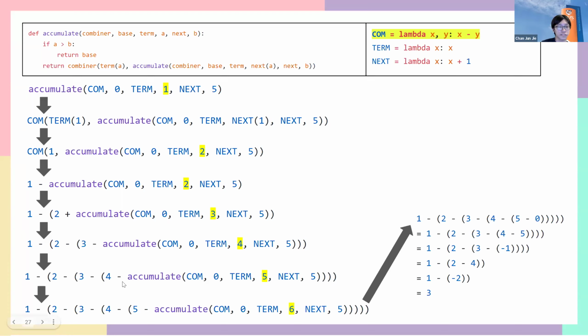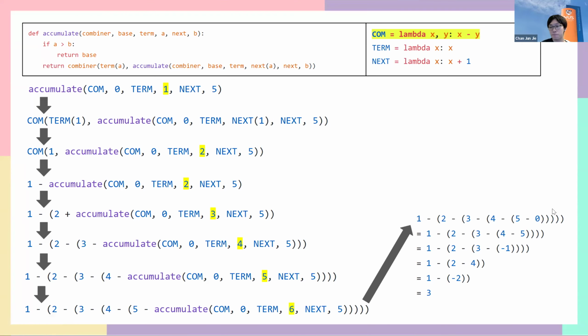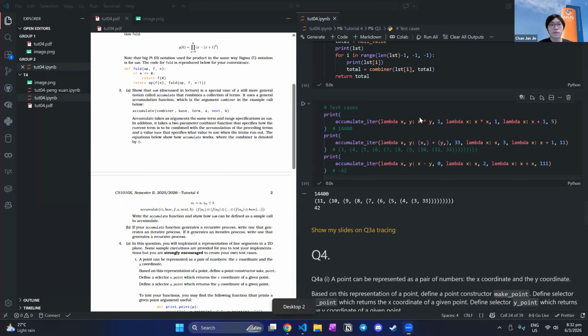Notice how we have the same bracket pattern, but now the operator is non-commutative, right? So when we get our result, this is what you should visualize. And that's why we'll get 3, instead of the other way if you were to write the wrong iterative version. Okay, so now back to the tutorial.